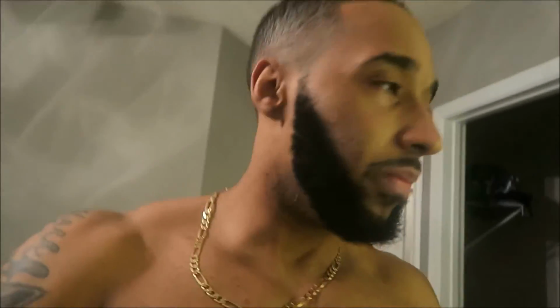Got a good pump today. I think I've just been going in on biceps lately. I'm like, yo, I want some big arms, so excuse me. But anyway, shower, we're drinking my post-workout stuff right now, then I'll get some chicken, and then I just gotta train people. I actually have a 12-year-old client now. It's going to be interesting, meeting with him for the first time today. It's a long day today, man.